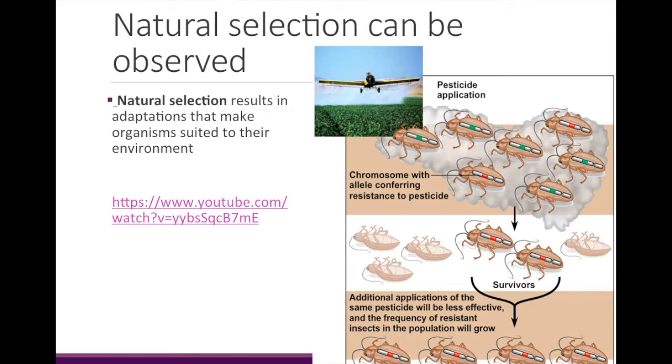So what will happen if this farmer continues to spray his pesticide? Is the pesticide really going to continue to kill the pests? Probably not, because the pests are now all resistant. So if this farmer continues to spray the same pesticide, he's not actually going to kill any of these insects. Eventually, the only pests that will be left will be the resistant ones. And now the farmer is going to need a stronger or different pesticide in order to kill those pests.